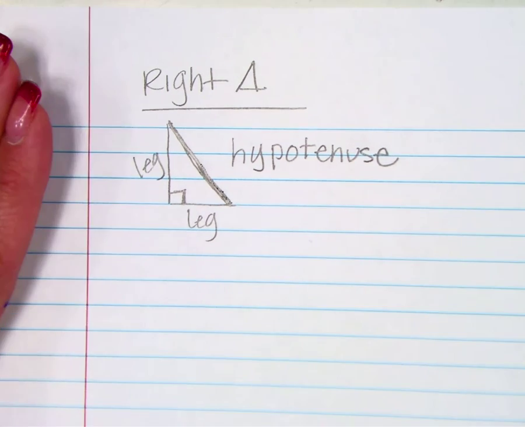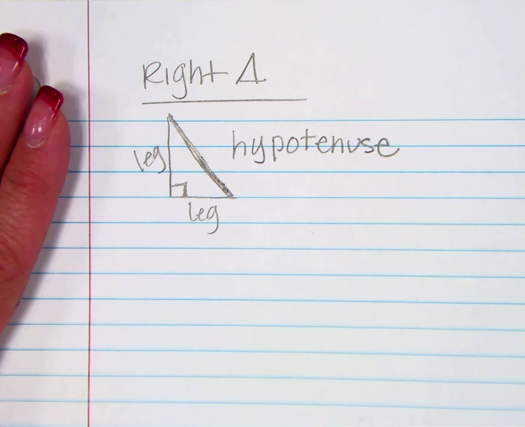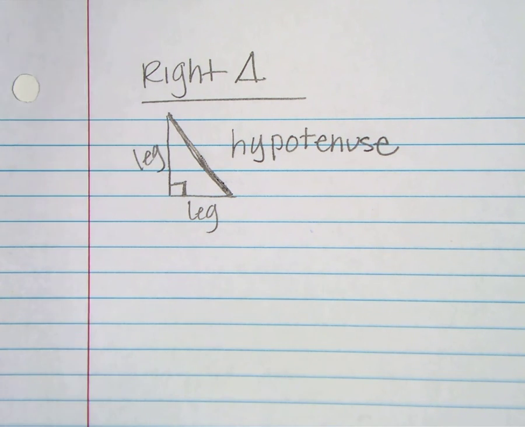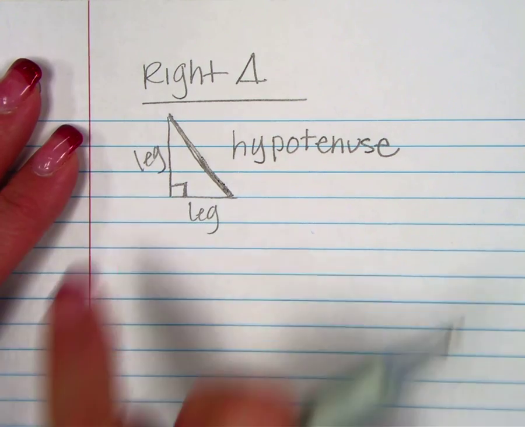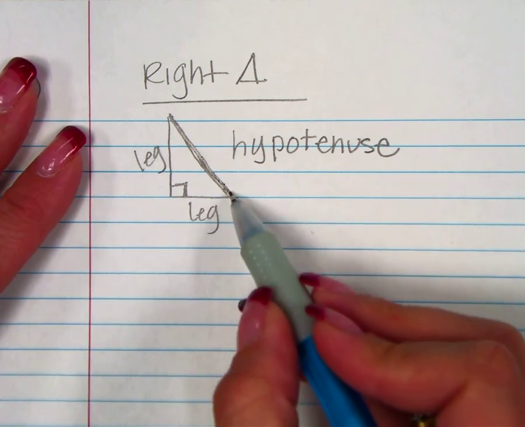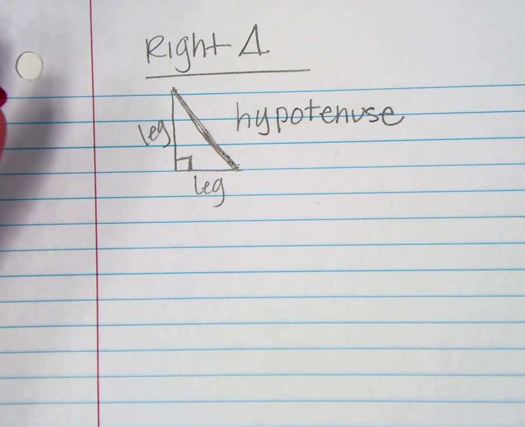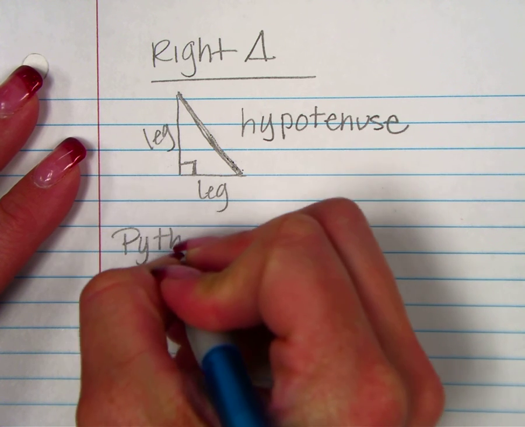But we know that leg and base are synonymous because in our formula for area we say base times height, right? And our base is really one leg of a triangle. But when we're dealing with the right triangle, we don't care that these guys have special names. We only care about that hypotenuse because we have something called the Pythagorean theorem, and I'll spell it for you, and you should be writing it down, Miss Kristen.